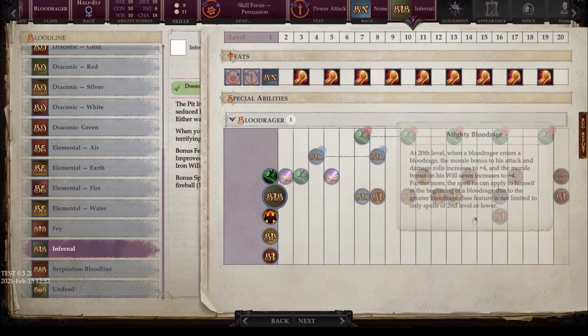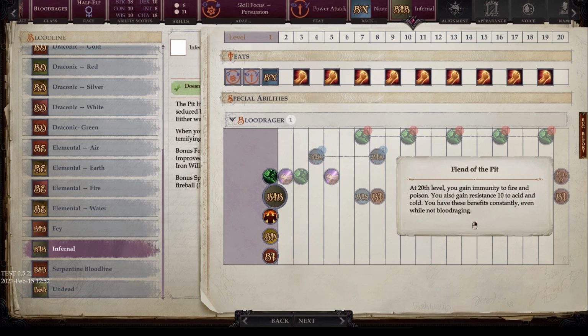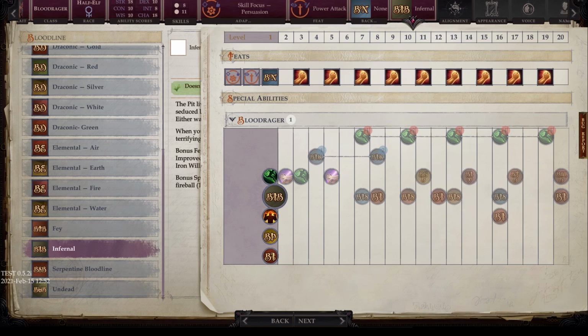And then the grand finale capstone is going to be Fiend of the Pit. At 20th level, you gain immunity to fire and poison. Also gain resistance 10 to acid and cold. And then you have these benefits constant even while not Blood Raging.